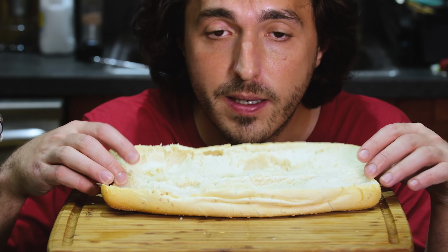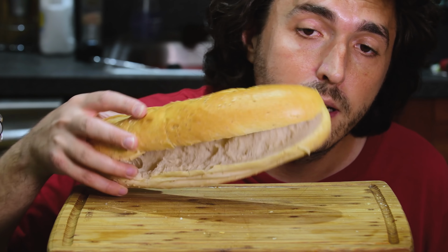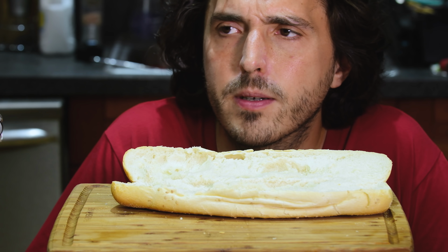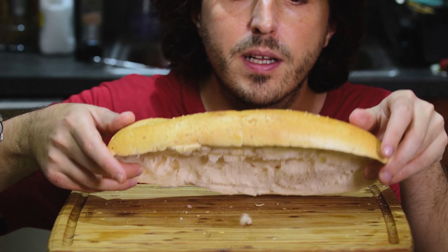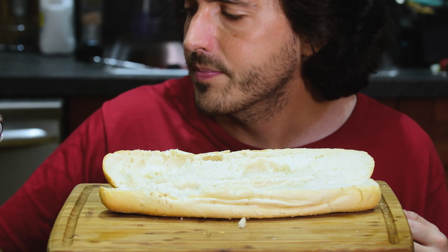We're going to be making a nice sub sandwich, and I think it's going to be pretty good. I haven't made this before, but it's a bacon chicken ranch sub. I'm starting here with my nice bread. I just had this cut open in the oven, face up on a rack at 170 degrees for the past 10 minutes or so. Not enough to toast it a lot, but just a nice crispiness. It's kind of what I wanted.